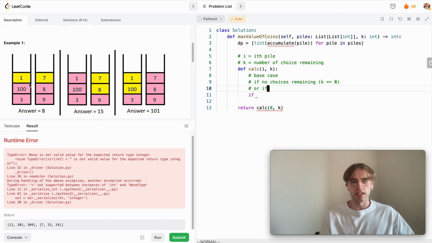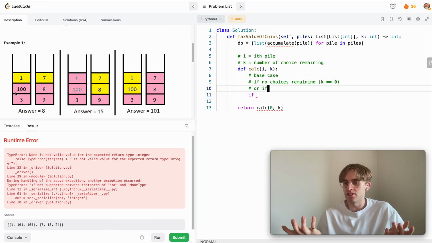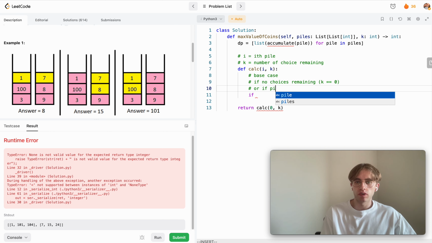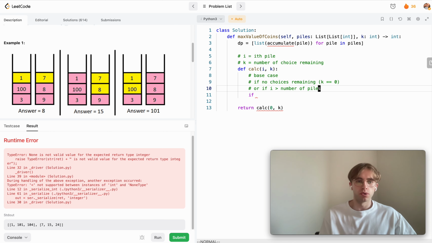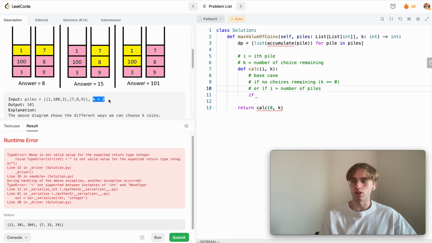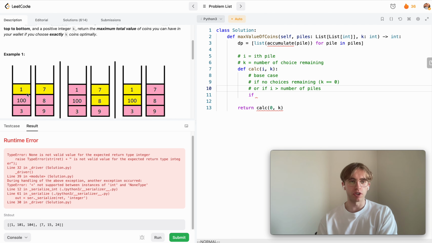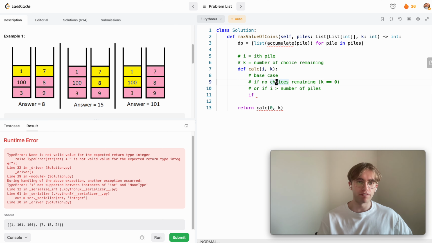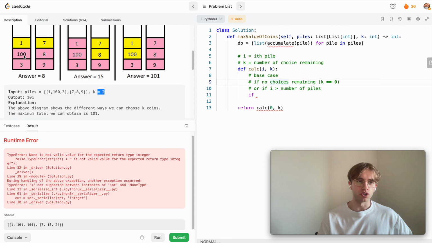So let's say i is like 3 here. Since there's only 2 piles, we can't consider any other pile. So or if i is greater than the number of piles. That could be the case where there's only 6 different coins in these piles, and let's say we were given k equals 1,000 choices. Naturally, there's a limit. We can only grab from these 2 piles and all 6 coins. And so then we'll be looking for a third pile, and we want to say, okay, there's no more piles. Although you have 5,000 or 10,000, a huge number of choices, you're limited to the number of piles that you can get for this output.